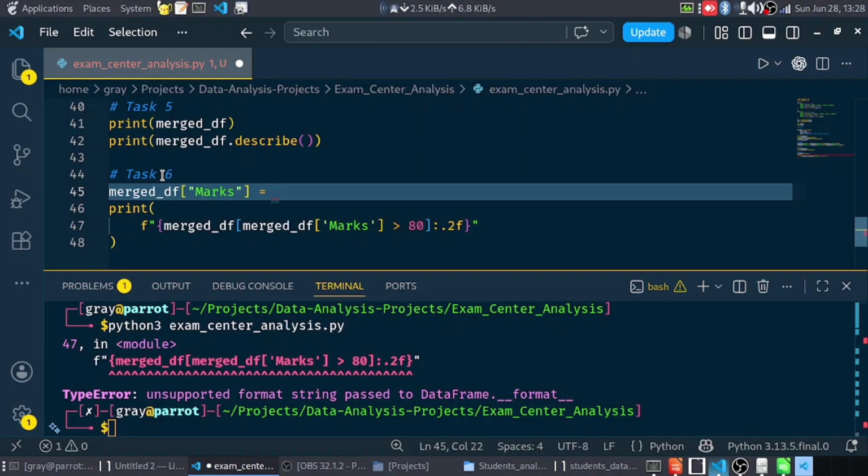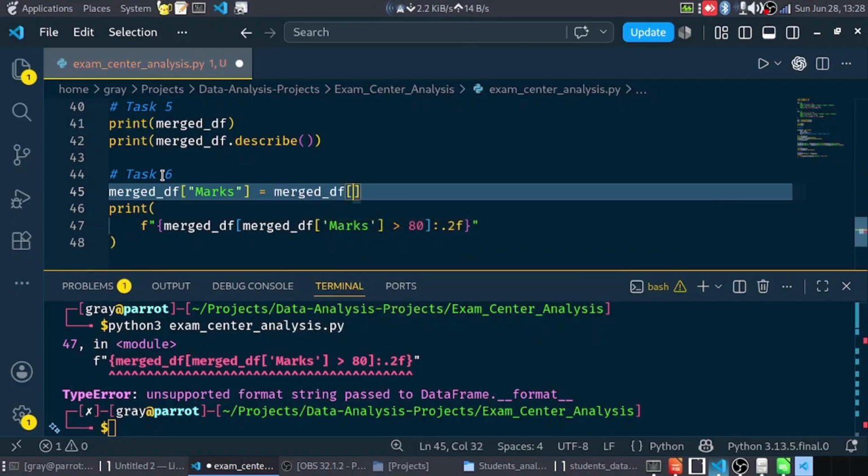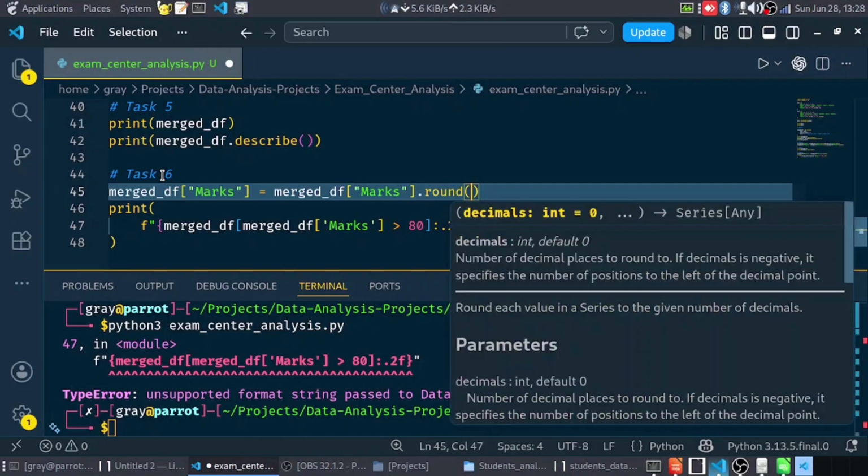So I say marks, merged data frame marks will be merged data frame marks dot round to two decimal places.